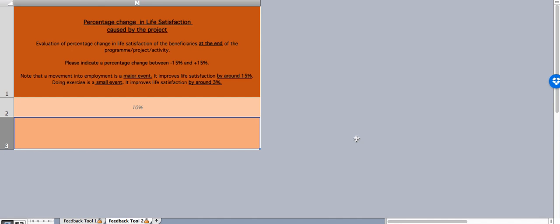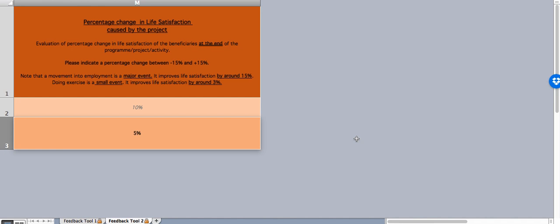So while considering your participants' change in life satisfaction, please do remember that these life satisfaction evaluations, again, should be realistic and consistent across the whole group, and that you need to make an estimate of the kind of life satisfaction improvements that were produced. So in this case, we're improving the home environments of individuals who are unable to do so themselves. So that's a fairly good and definite improvement that we'd expect in their life satisfaction, but at the same time it's not a major event, so 15% would be quite high.